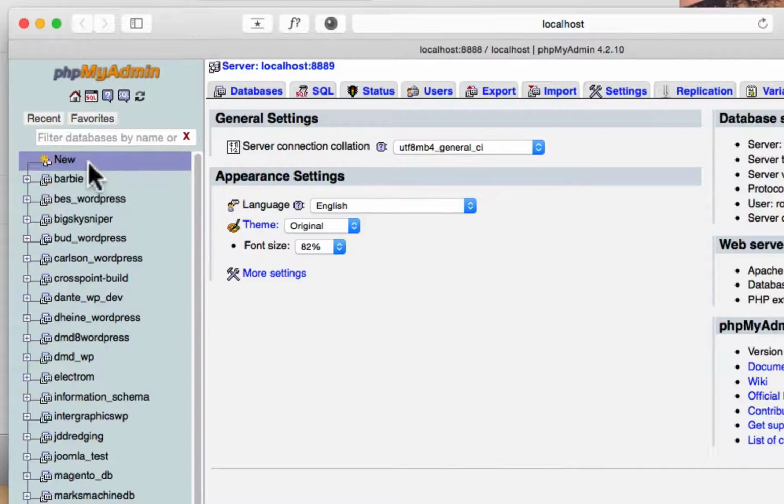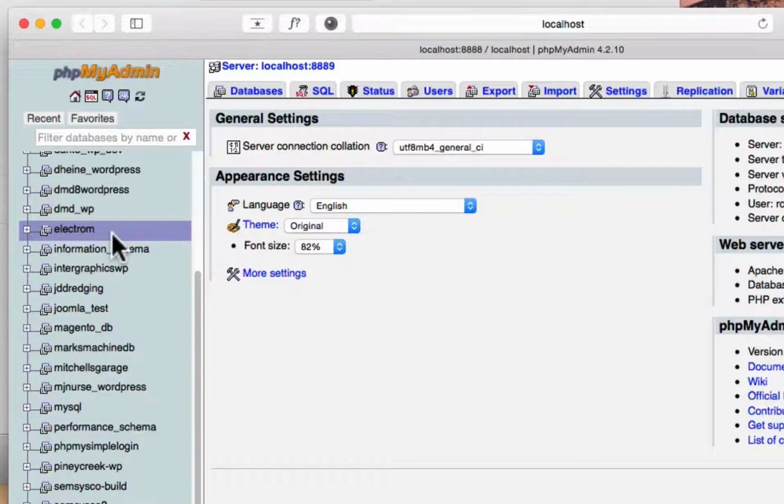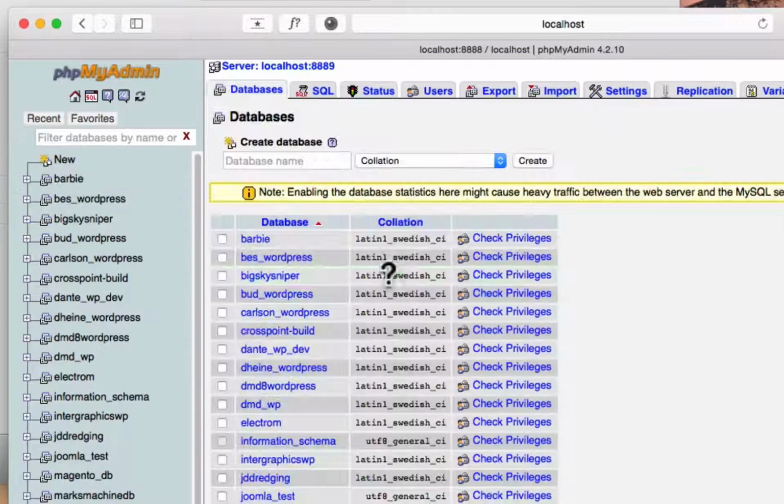All right, so we're going to make a new database over here on the left. You can see I've got all kinds of databases from prior installs, but I'm going to hit new and we're going to create a database right here at the top, put in our database name, and we can call this whatever we want. I guess we're just going to roll with Adobe since that's what I started.